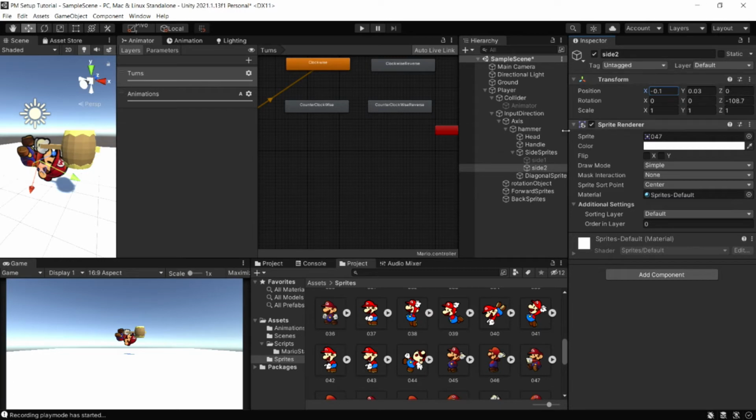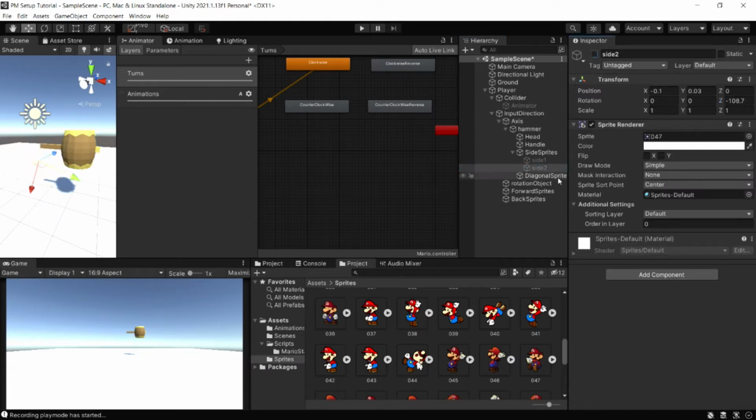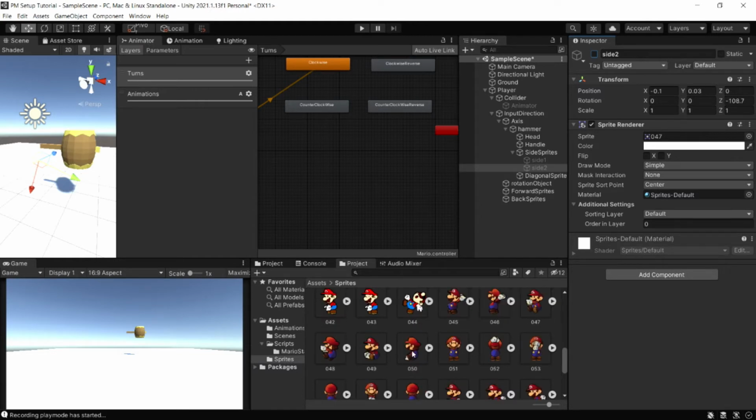And now when we go to rotate axis for the second part of the animation, it's in his hands and it's for this sprite. And it's rotated now, but it will look correct when we actually do the hammer swing due to some code we're going to add later. And last but not least, I'm going to add this last sprite, which for me is called 49. Call it side 3.